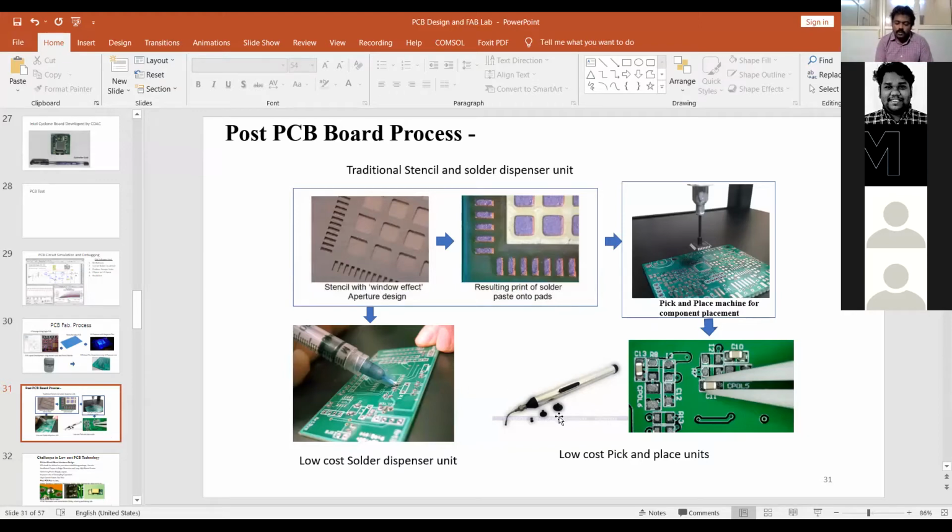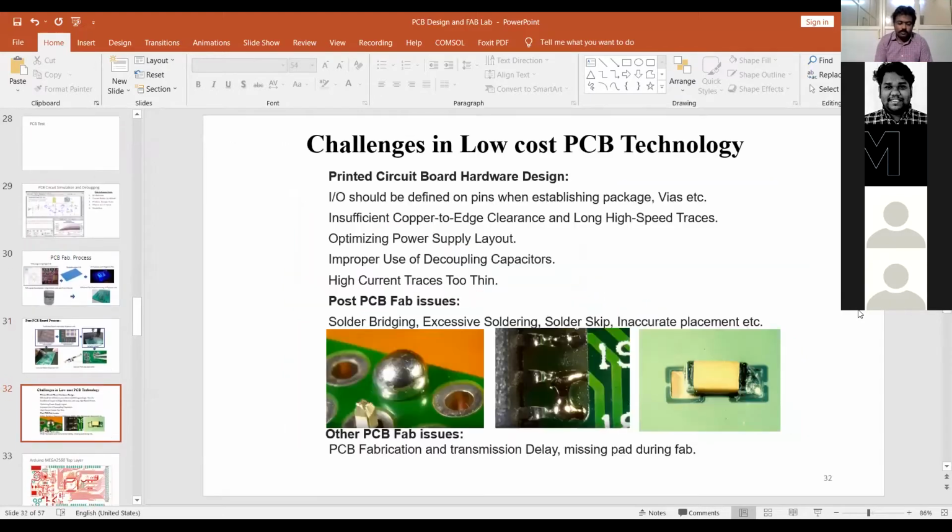Also, instead of a pick and place machine, you can use this particular tool, which is very cheap, and for 250-300 rupees you will get it. It's a pneumatic one, you can click and place components manually. For this, if you have a good mobile phone with zoom, that is fine. It doesn't need an expensive pick and place machine for placing. So these two will do your job of stenciling and the pick and place process. Okay, so this is also possible.